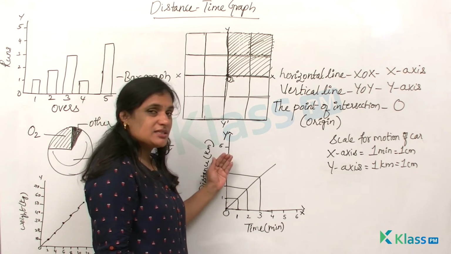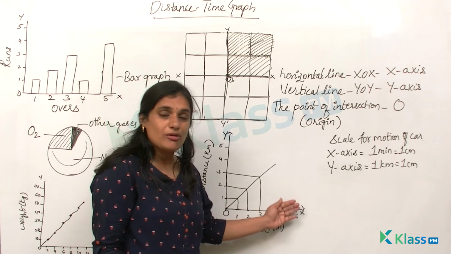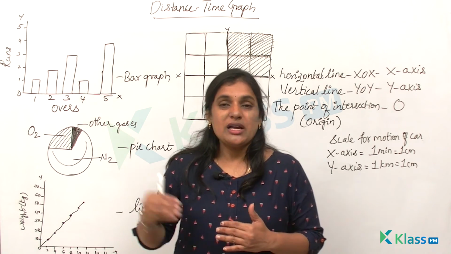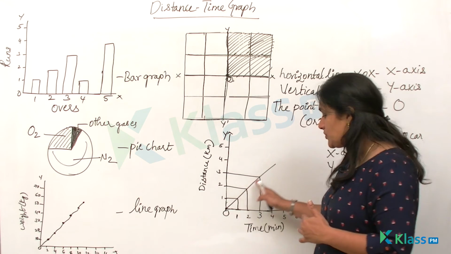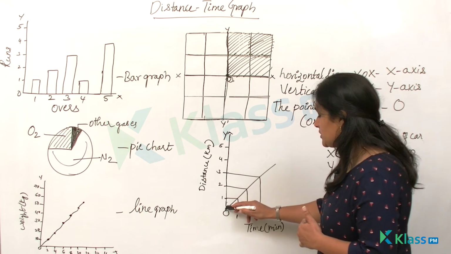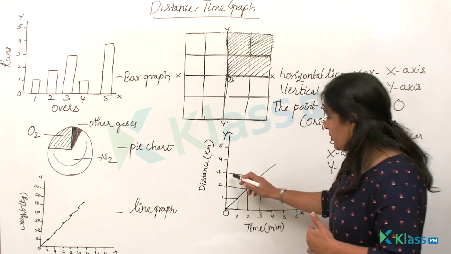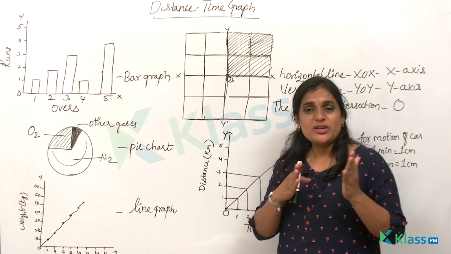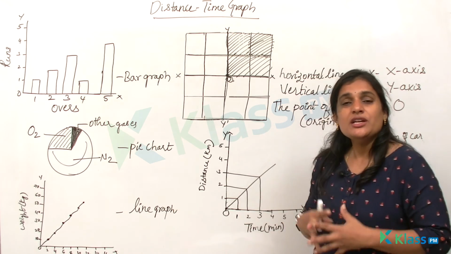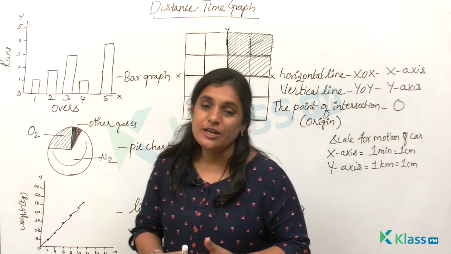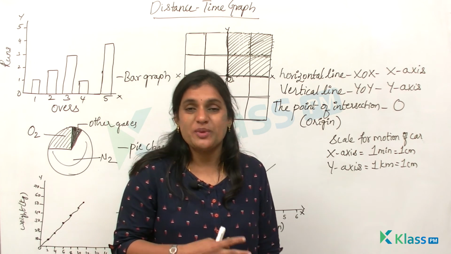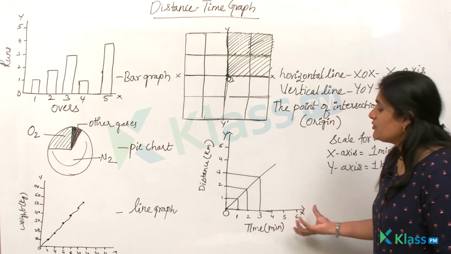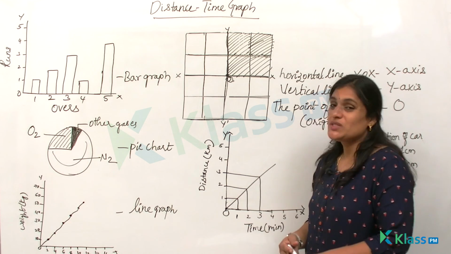And then at 9 o'clock, what is the distance covered? And then at 9:30, what is the distance covered? Then at 10 o'clock, what is the distance covered? From this, when you join the points through the origin, you can see there is an intersection of the points on the graph. When you draw the line through the origin and these points, and it is a straight line graph from the origin, it indicates that your school bus has moved with a constant speed. So this is how you can plot a graph using distance and time.